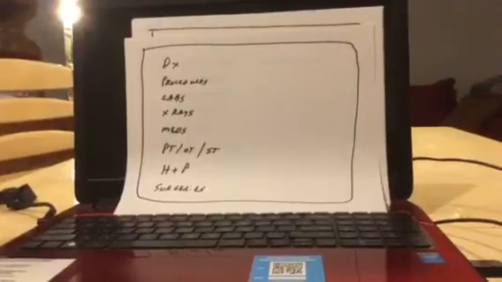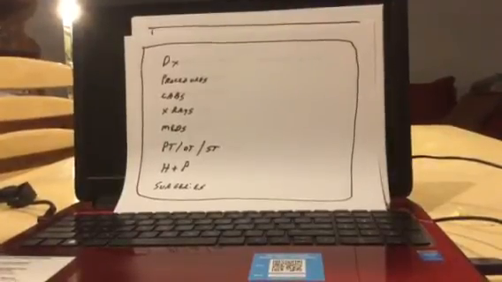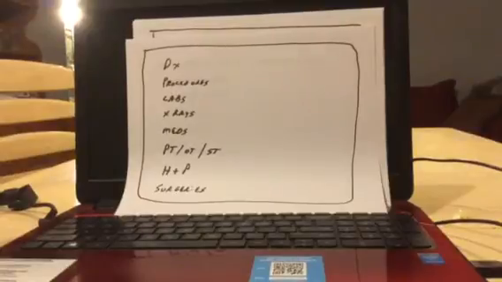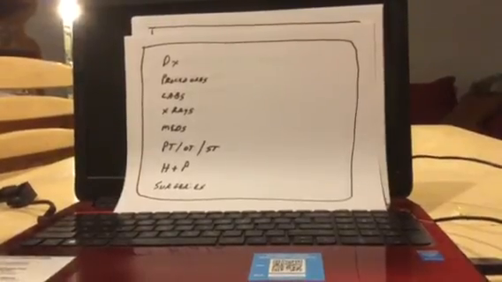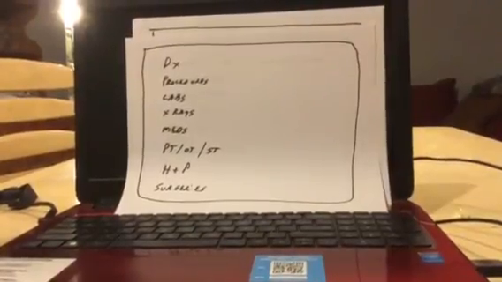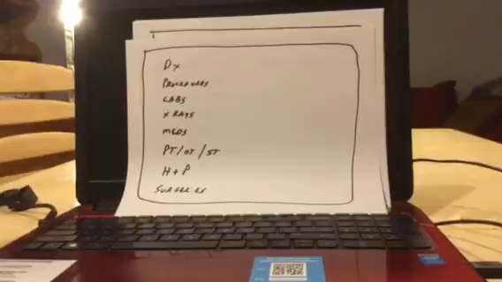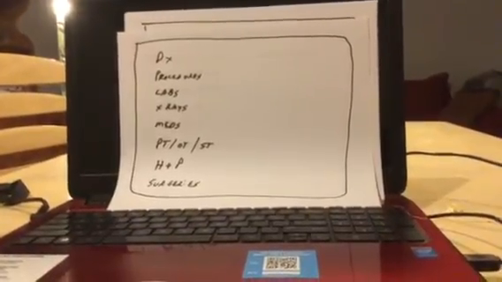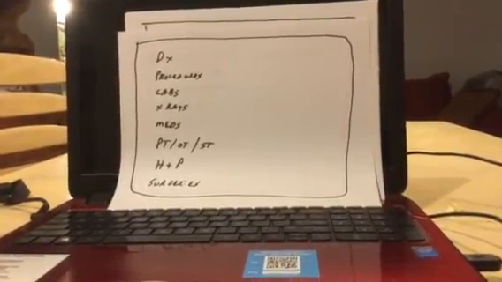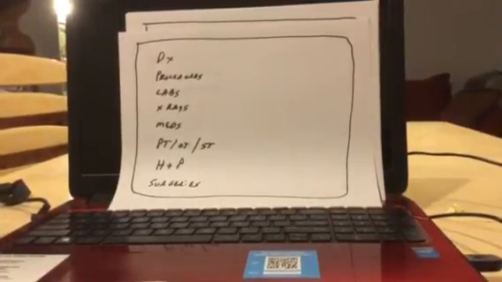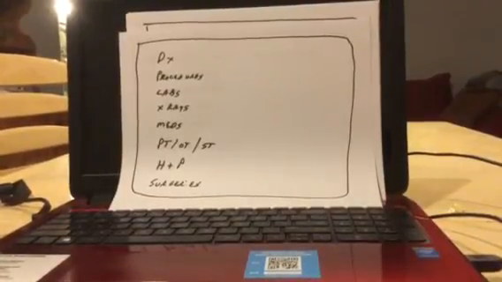Then you get into all the subjects. You're getting into the diagnosis, procedures, labs, x-rays, the medications, physical therapy, occupational therapy, speech therapy, history and physical, and surgeries. These are just some of the things that are being downloaded onto the system, and it's going to stay there. So even when you keep on uploading more information, the previous information still remains there. And so you're going to have a good medical history throughout the years, and could go on for several years, depending on how big your database is going to be.